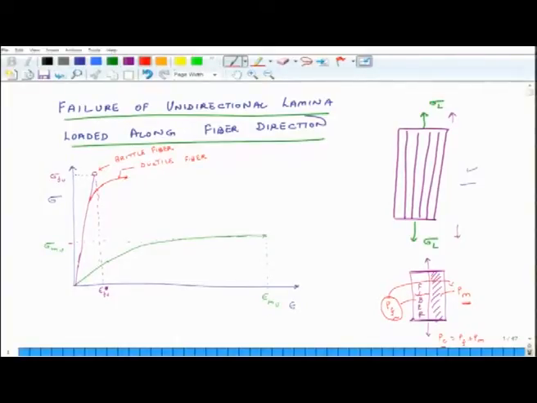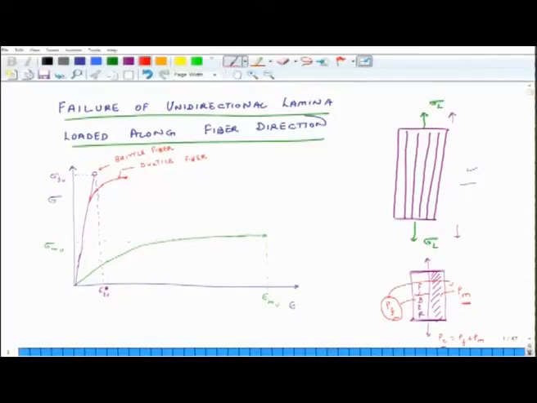If the volume fraction of fiber is small, I keep on pulling it, the fiber breaks, and whatever extra load is transferred to the matrix is not large. So, the matrix can handle this extra load, and I keep on pulling. The composite does not break. Now I have to pull even more, and then the matrix breaks.